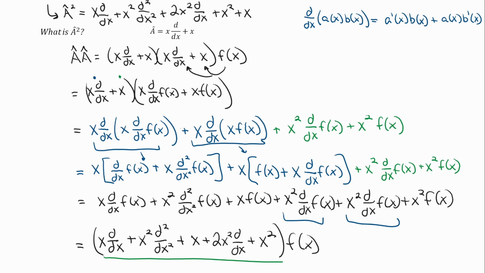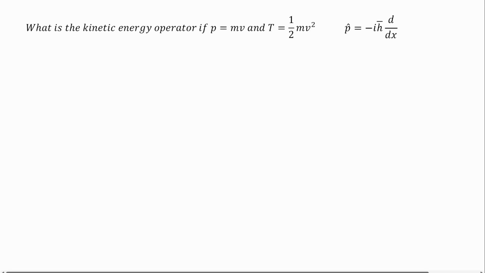Now, let's work on manipulating and formulating different operators from existing and classically known quantities. So here, we're going to look at finding the kinetic energy operator that we'll actually be using for our Schrodinger equation, especially model systems such as particle in a box, by relating to classical quantities such as momenta and kinetic energy. So first, we want to find the kinetic energy operator, which is usually denoted as T with our caret sign.